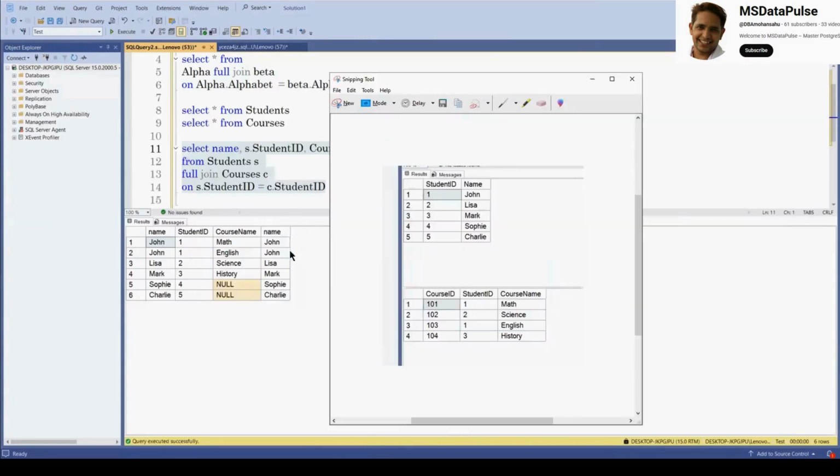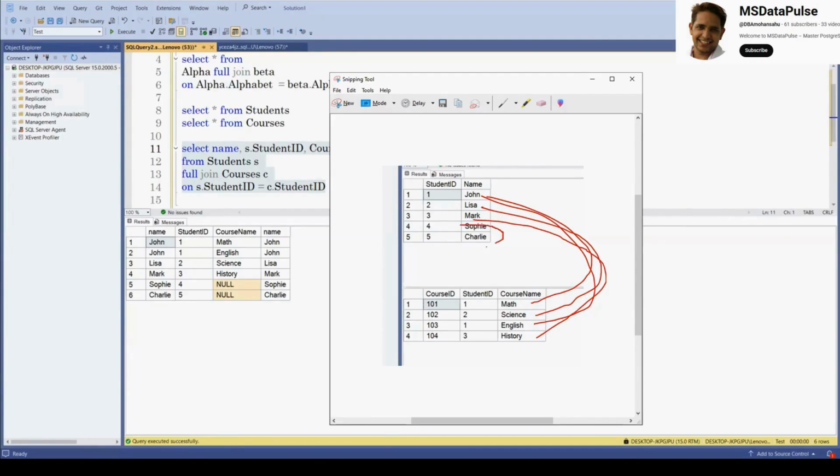Okay, here we can see the first table, this John is matched with maths, and then John is matched with English, and then Lisa has matched with science, and this Mark is matched with history, right? Those three rows from the first table have matched with those four records in the next table.